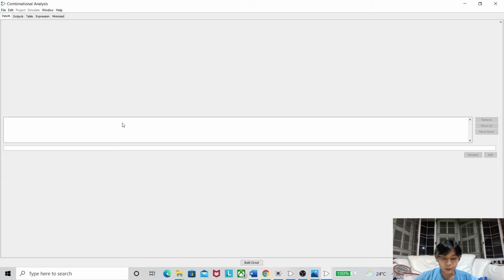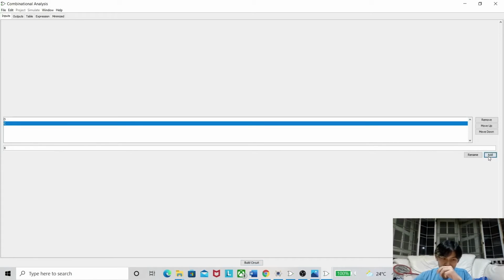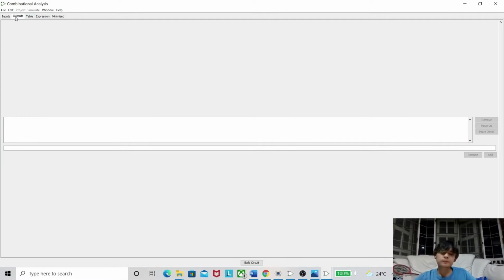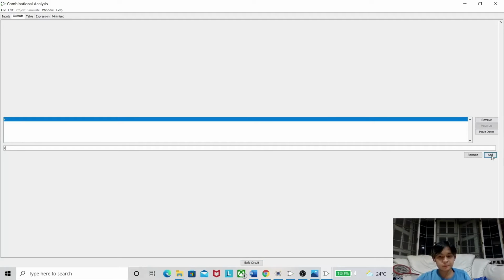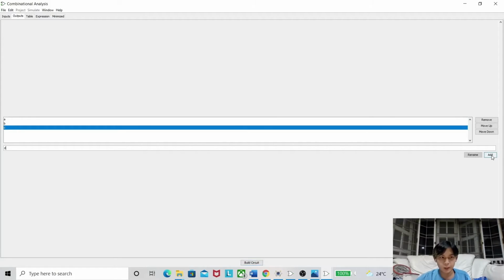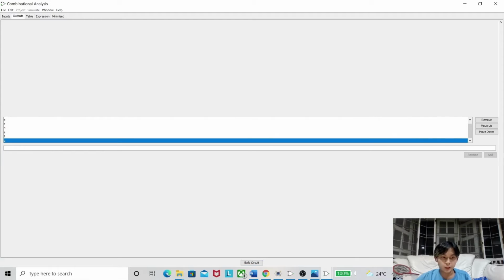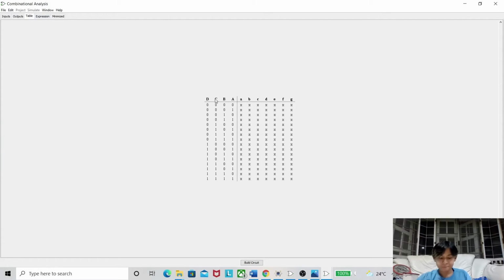We add in our input, and we add outputs corresponding to the 7 segments. Okay, now the truth table appears. So let's fill in the truth table.